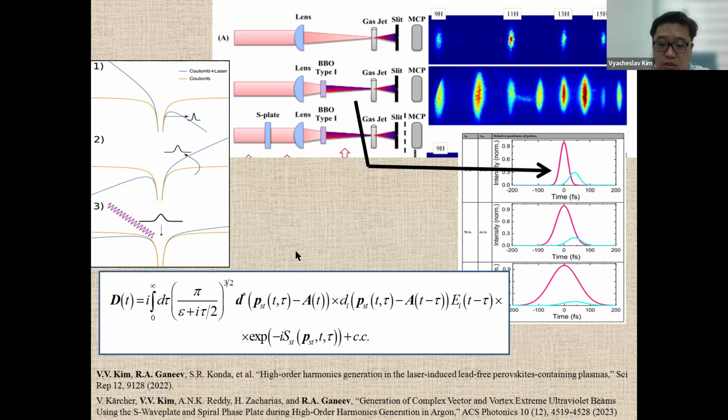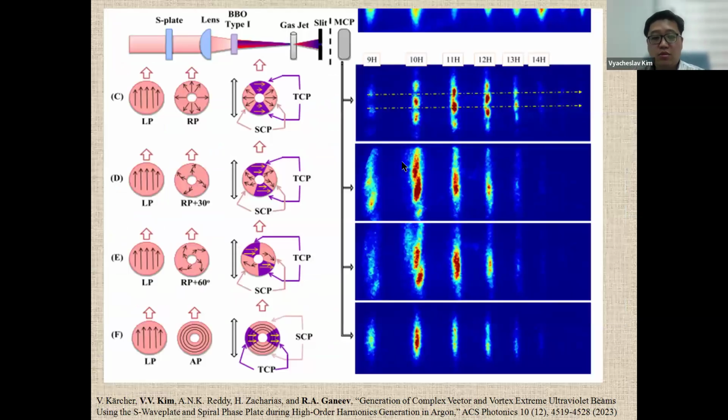So it is broadly accepted that by adding a small part of second harmonic, a small signal of second harmonic, you improve this last recombination step. So you increase the cross section of recombination, and in this way you increase the overall harmonic yield. Okay, so we're using a two color pump.